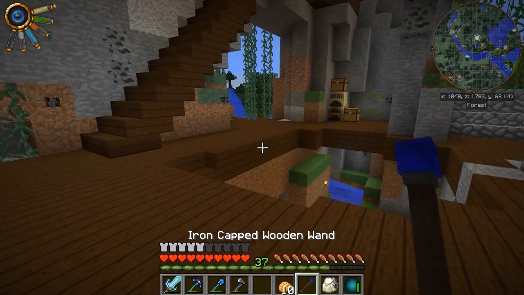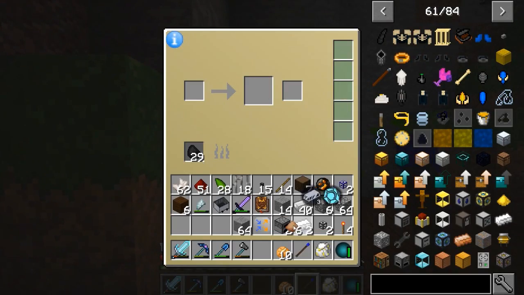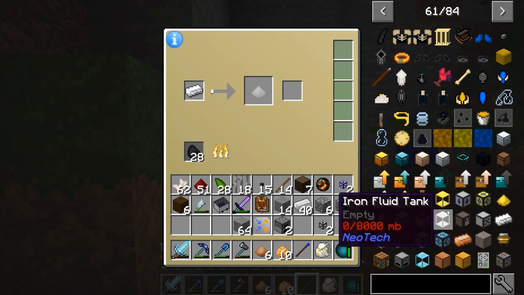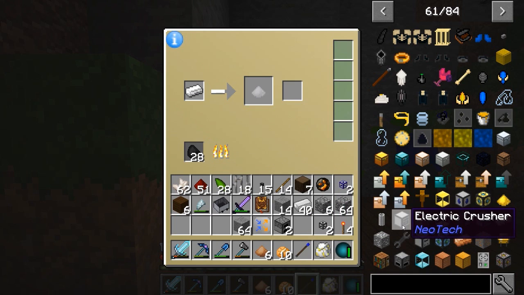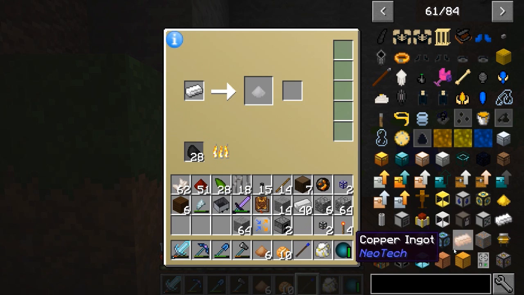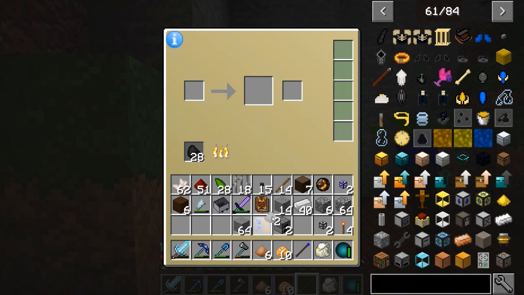We need our electric pump. How's our furnace doing? Our Pulvis. Furnace? How's our furnace? It's doing just fine. We're going to make ourselves a little bit of bronze blend here. And this is what we're going to be using to make a little bit more of our next stage that we need. Where are you at? Electric crusher? Did we want to make the crusher? Is that what we're making? No, we're making the pump. That's right. I want the bronze pump.